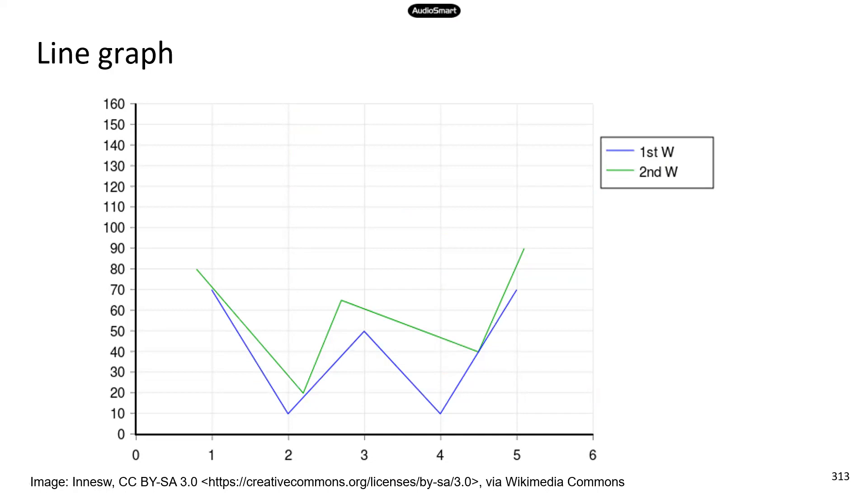So for this particular line graph, this could be just a made-up graph that's not based on any real data. Now remember, I said when you get a graph, you should look at the title, but in this case there's no title. And then the next step is to look at the x-axis and the y-axis. I'm making this a little bit hard for you because there's no title for either axis. But that's fine, this is just to get you familiar with the structure of the line graph.